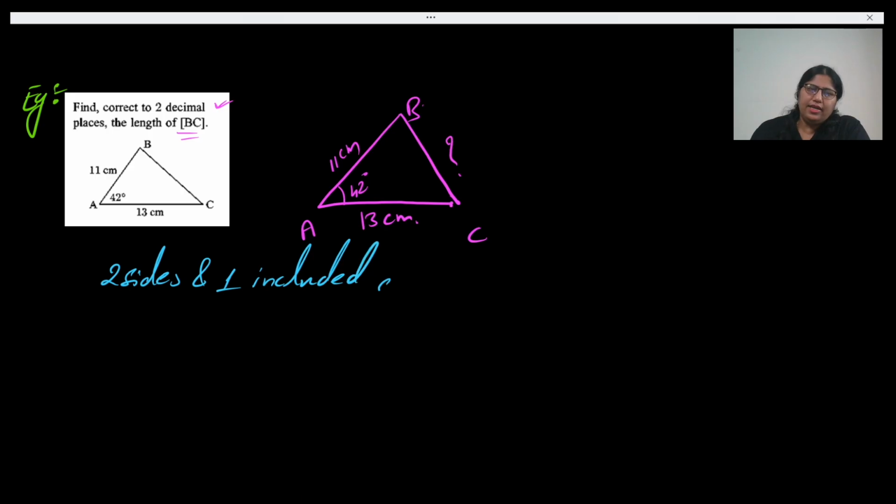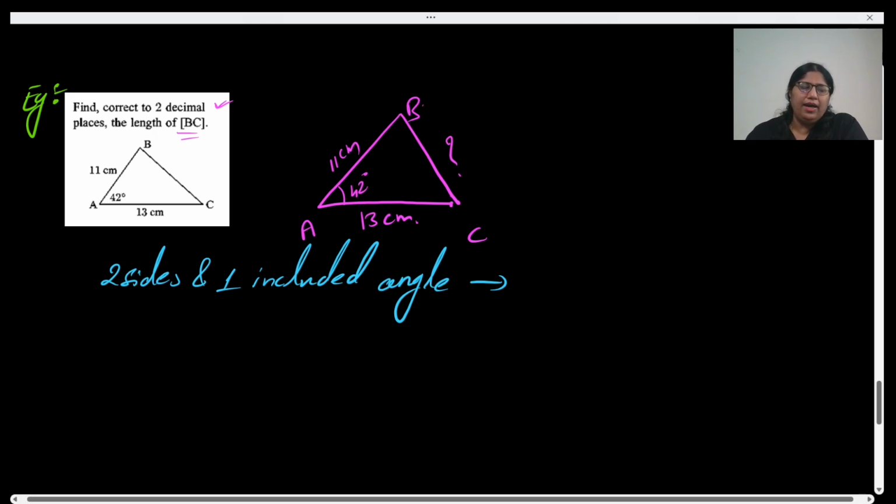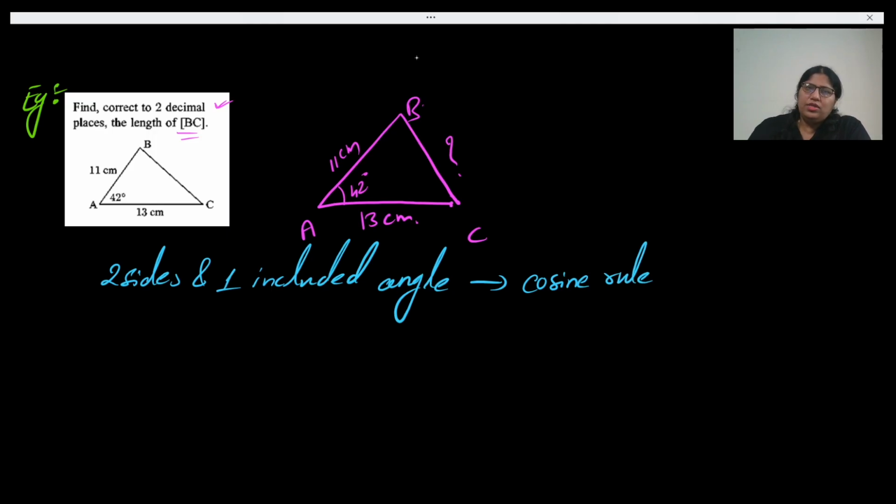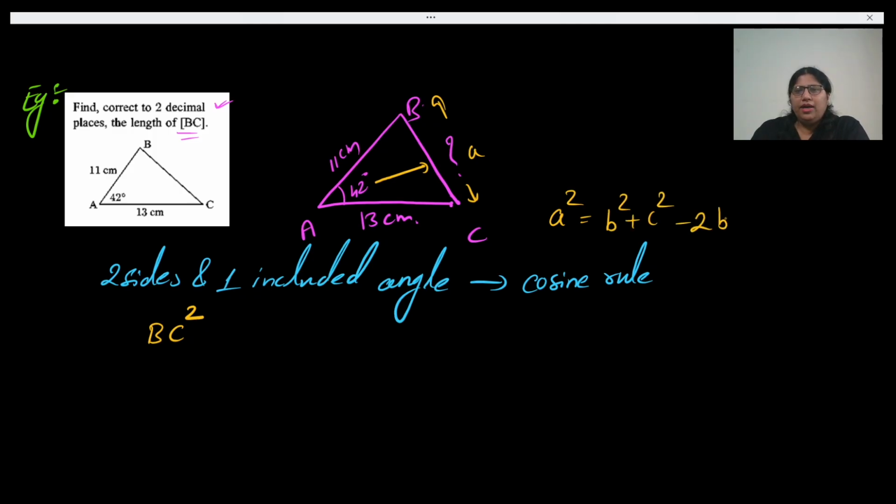If it is the case, at the start you may take some time, but once you solve enough questions, it's very easy to identify whether you have to apply the sine or cosine rule. So here you are going to use the cosine rule. Now for the cosine rule, you don't even need to remember the formula. What you need to see is the unknown side. So unknown side squared equals. If you want, you can write down the formula: a squared equals b squared plus c squared minus 2bc cos A. You can also do it without remembering this.